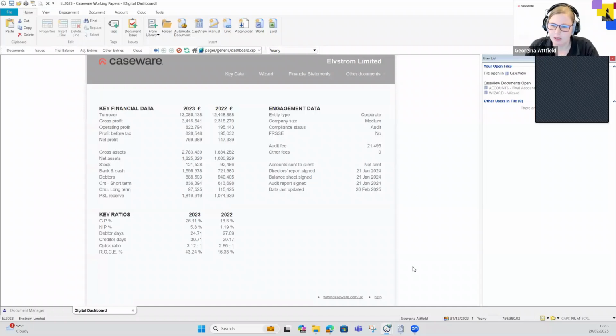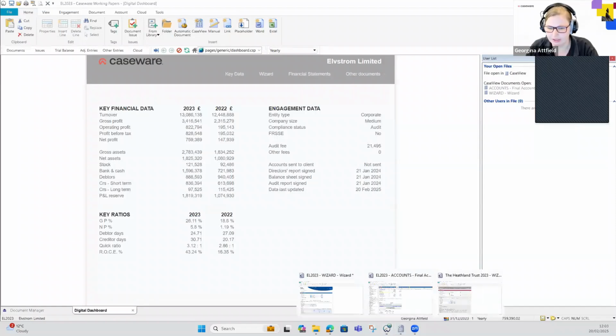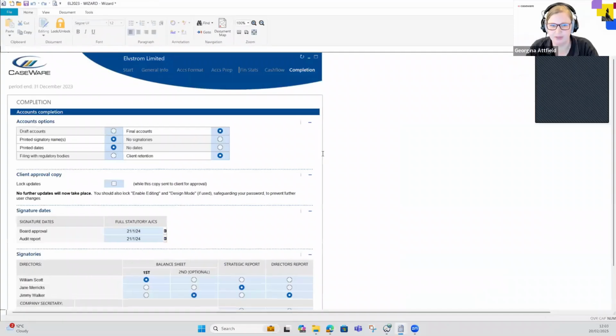Brilliant. Okay then, so I've just got an FRS 102 file here, and like I say, I'm just ready to roll it forward, but there's a couple of things that we'll take a look at prior to doing so. If I open up the wizard, we're in the completion section of the wizard here. We want to make sure that the radio button is selected for final accounts.